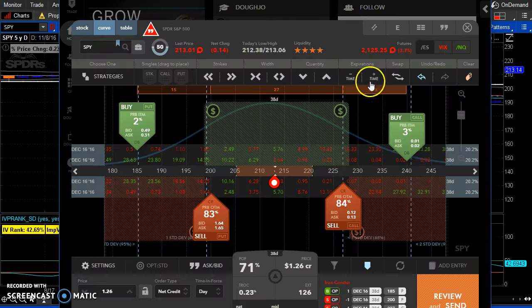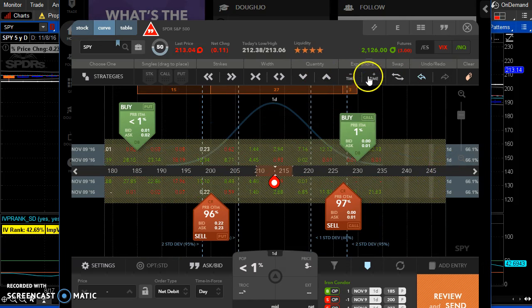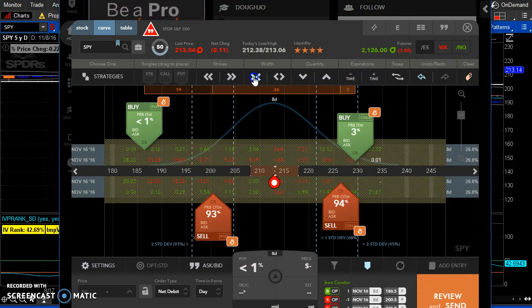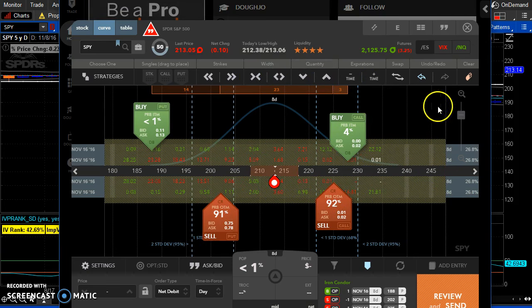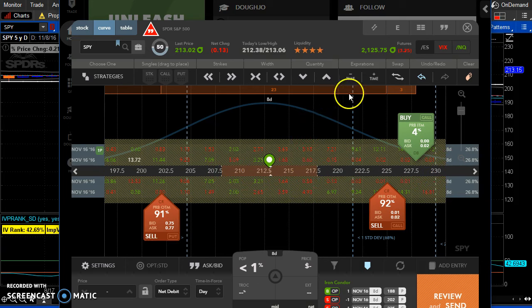If you want to just play for the week, do something like this and crank down your expiration date. See right here, to maybe, well, you're not that low. Maybe right here. And bring your strikes in a little bit. And here's that gray area right here. I mean that brown area. They're saying no matter who wins, at the end of 8 days, it shouldn't go above here or below here. If you want to make a nice little trade, you can try and do that.